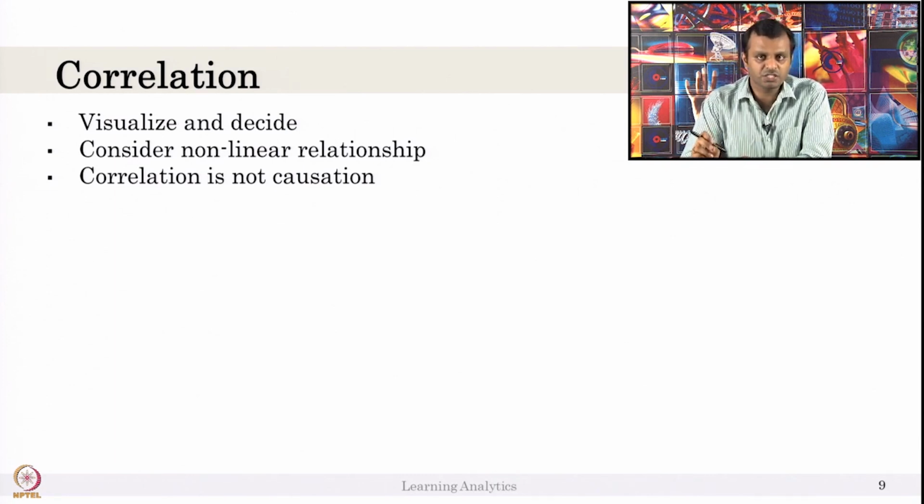Most important is correlation is not causation. Correlation indicates just what the relationship between x and y is. If x increases, is y also increasing or decreasing, that is what the correlation is indicating. Never use correlation as causation. It never tells that y increases because x increases. No, there is a correlation between these two variables, but it never tells the causation of why y is increasing. So, never use the correlation coefficient values to prove causation in your theory. Okay.